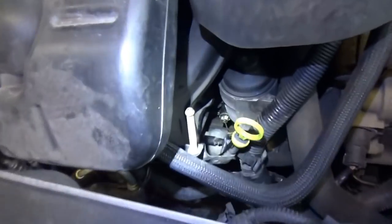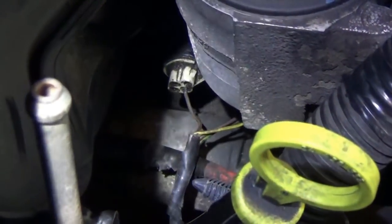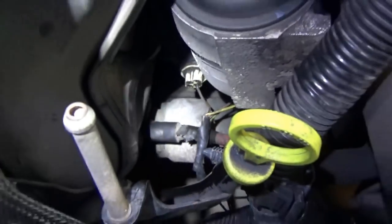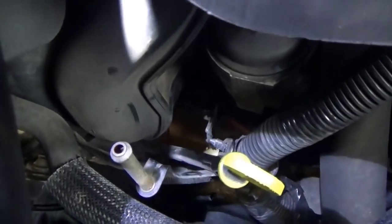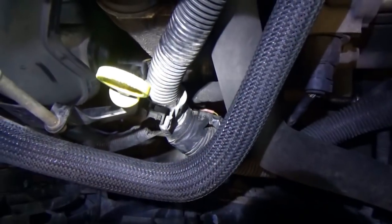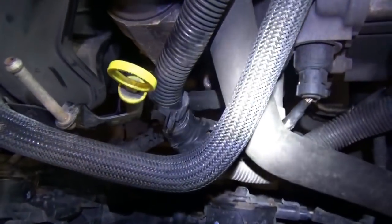Doing a visual inspection here. I think I see the wiring to the sensor right there — a yellow, a light green, and I think a purple. And yes, that is some repaired wiring and what looks like a butt connector, so that must be where the wiring damage occurred. The wiring colors match. Let's get a scope on these things. There's more wiring damage — I see a wire just completely bare. I think it's the light green, so we're going to have to get under here and take care of this wiring. I think the problem is right there.